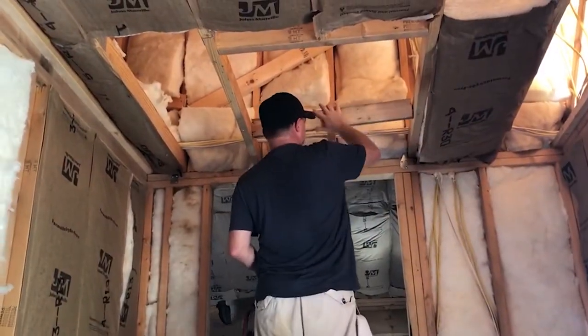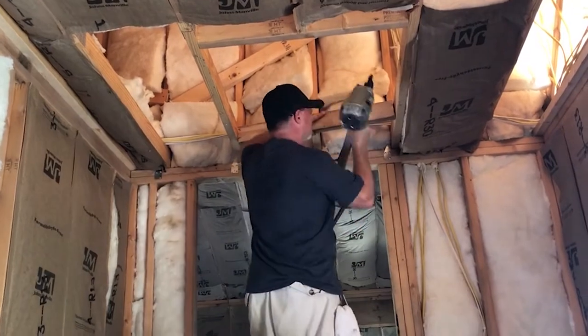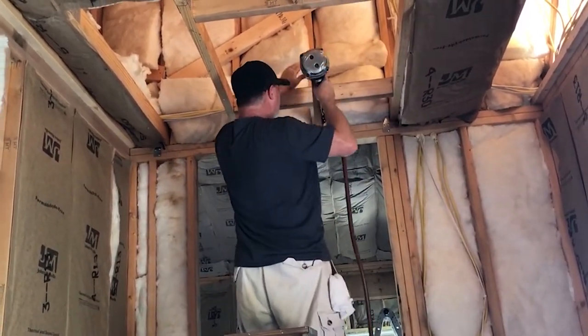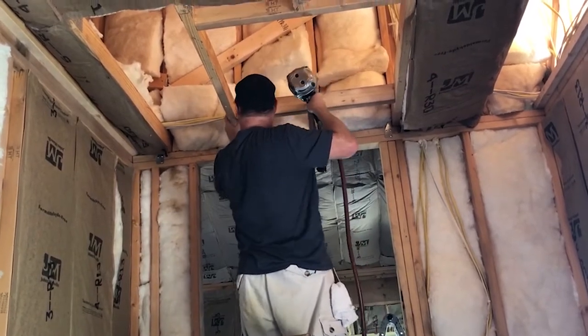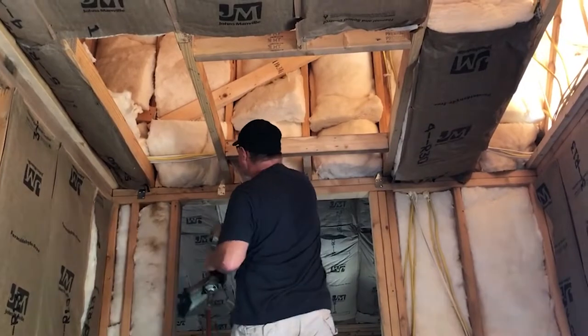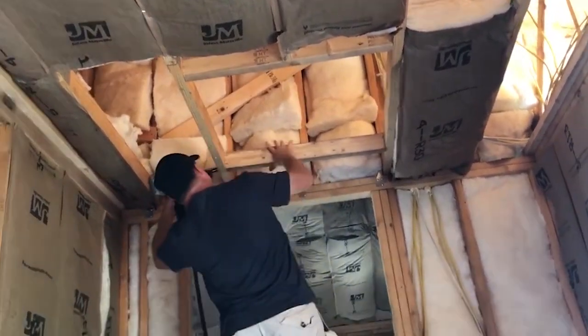I'll come back with some little 1x strips and create a lip to where I can then put the drywall back on top of that, or a piece of plywood, whatever we put, probably a piece of drywall up around it. And so that was another huge task that we knocked out last weekend that we just didn't really point out because we did so much.